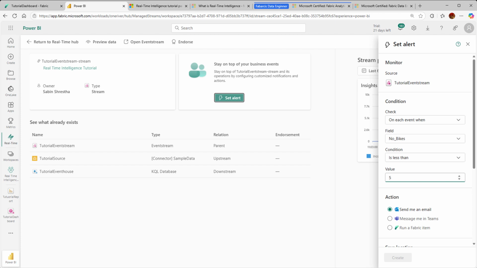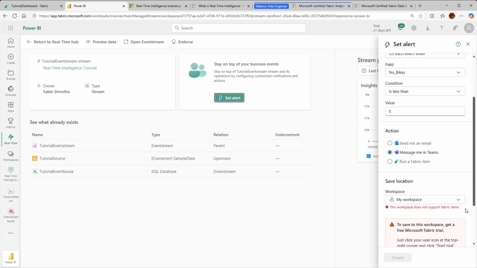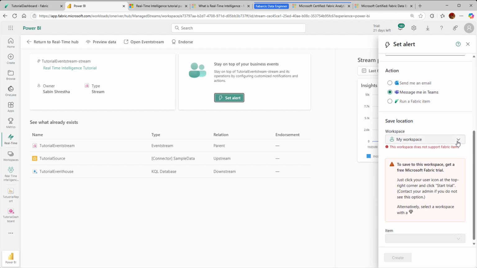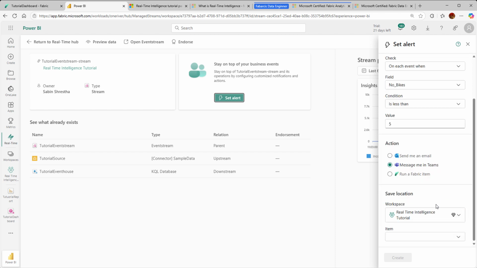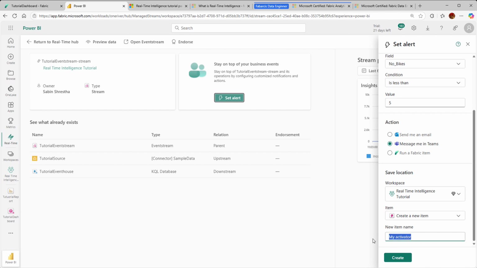And what we want to do: we want messages in Teams. And of course we can use the real-time intelligence workspace, and for the item I'll just create a new item.